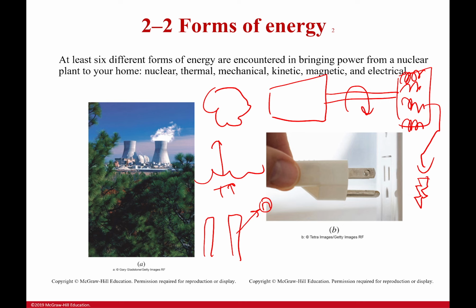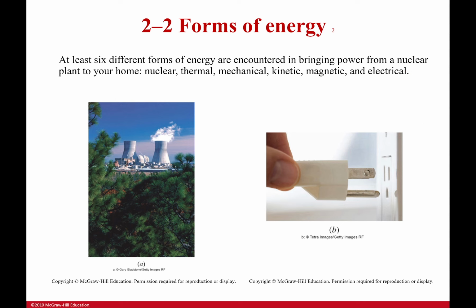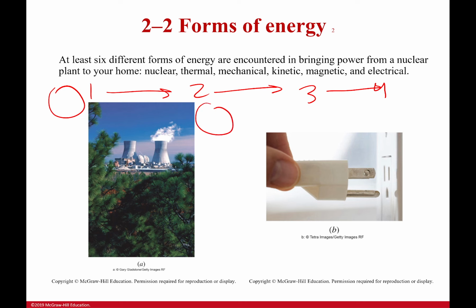Now, with all those types, something that we care about in thermodynamics is how efficient that system is. Because you can think about it like a pie. I'm going from 1 to 2 to 3 to 4, and I start off with a whole pie. After I transfer from nuclear to thermal, maybe I'm missing a slice. And I go from nuclear to mechanical, maybe I'm missing some more slices. And when I get to the end, how much of that energy actually made it to doing something useful, like powering my pogo sticks, or letting me cook a meal.